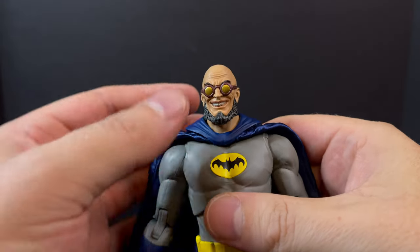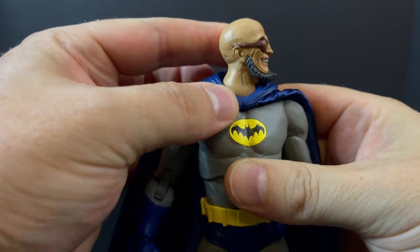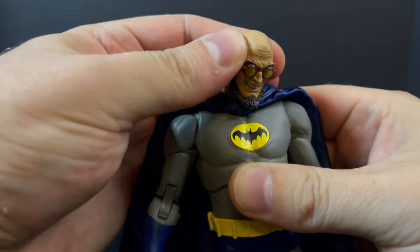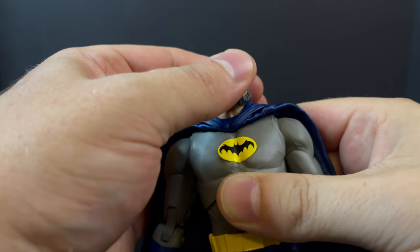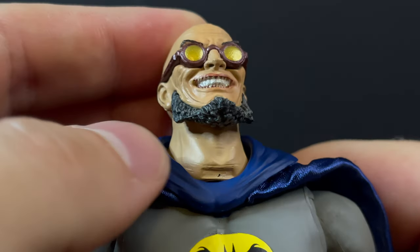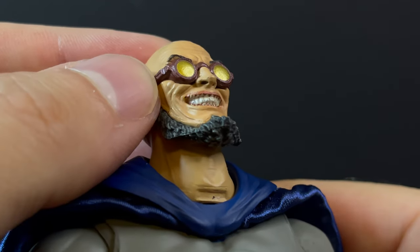The head is all one joint. It's not a head portrait on a neck. You can't swap the head. So in my mind, I was like, okay, I'll get this. It'll be really cool to have him as Batman. But then if I want to, I could put it on a suited body and have Hugo Strange in that sense. No, you can't do that. But I love the sheen from the glasses that it gives off, very comic book style.